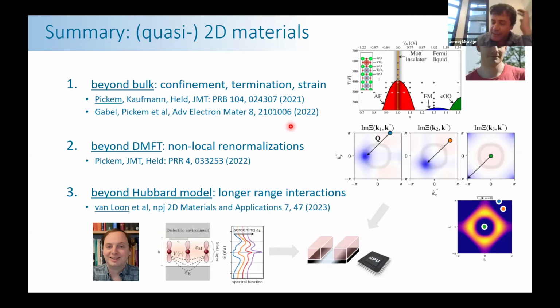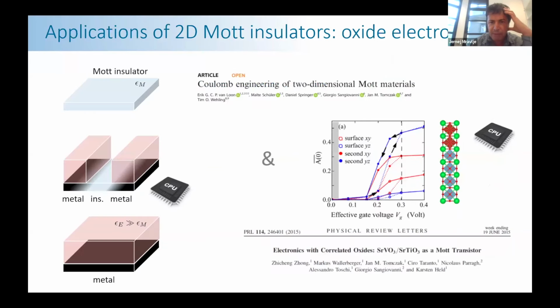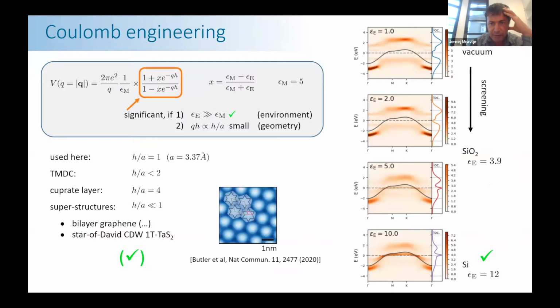So I'm curious about this last part. Here you dominantly screen the local or longer range interaction, because the two might actually have opposite effects. If you screen Hubbard repulsion, it makes the thing more metallic, but longer range repulsion will have the opposite effect, right? Screening of the long range.